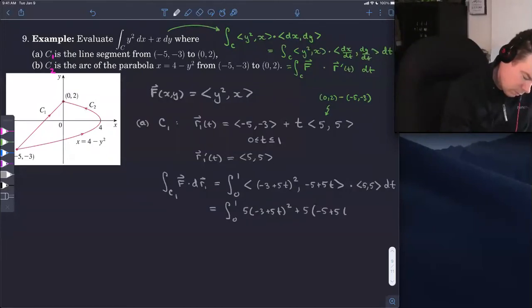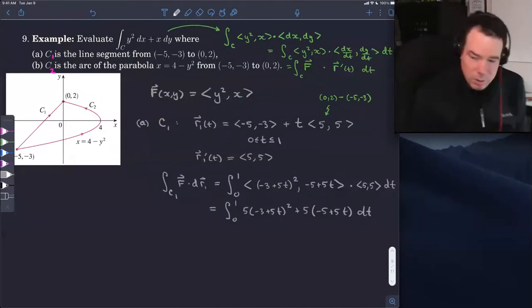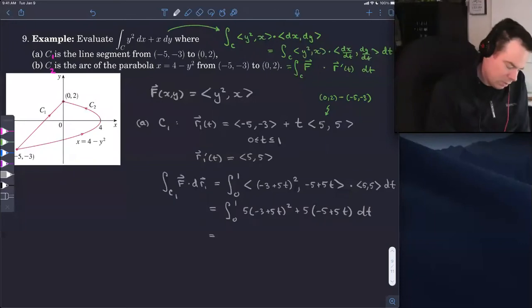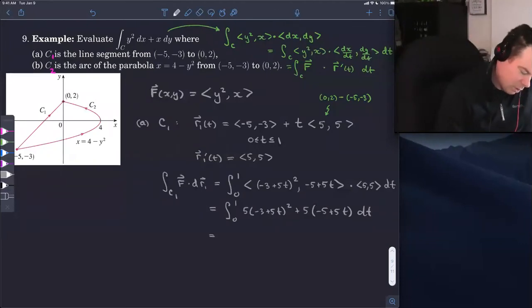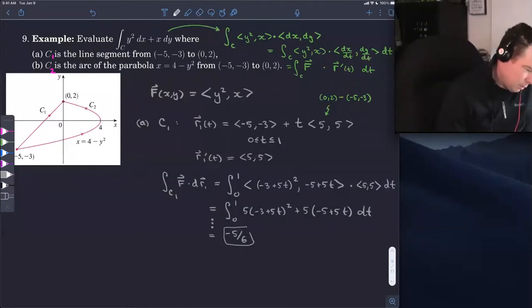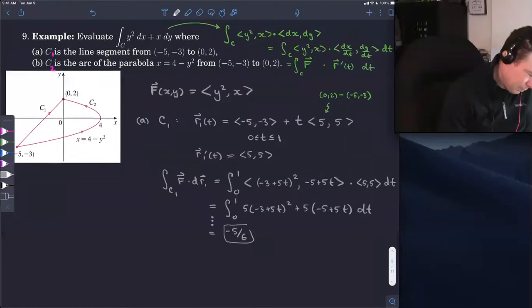-5 plus 5t dt. And at this point, it's a polynomial, so we're not learning much if I actually go through and expand and integrate. It's a fairly straightforward integral. It's just a little bit of algebra to rewrite it as a polynomial in its expanded form. So I'll just write down what the final result is. The final result is -5, 6. So maybe I'll put a dot, dot, dot to indicate that there is some work there to do, but that's nothing we haven't done already before.